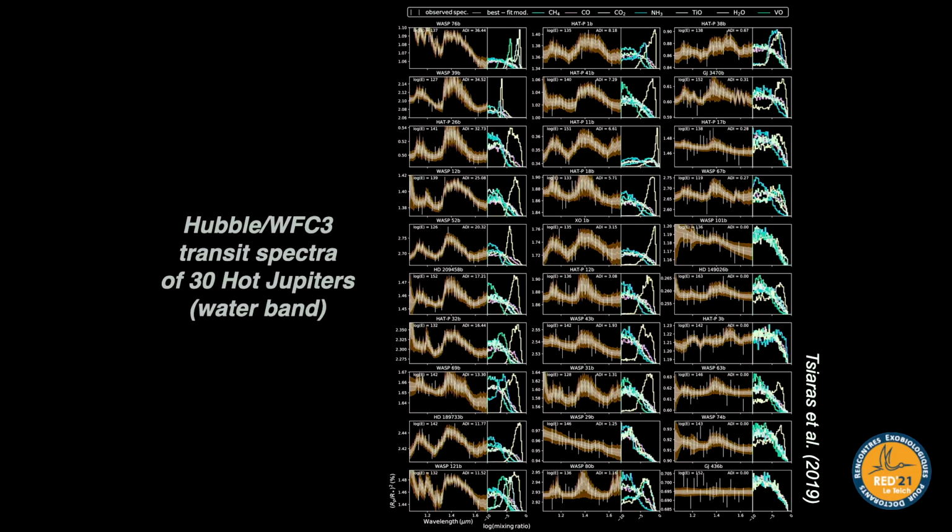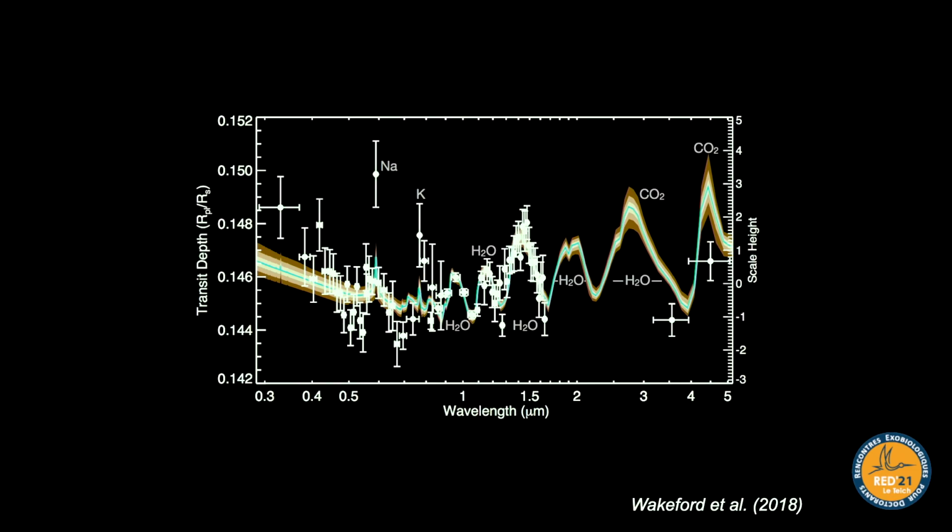Doesn't mean that it's not there, but it's maybe covered by clouds or other things that do not allow us to see the water. Of course, this is very much focused on water because this instrument is very well used, but mostly sees water. But it doesn't mean that it's the only thing that we have in these planets, in these atmospheres.